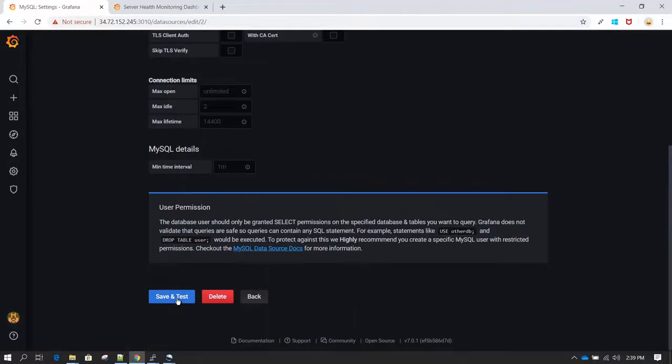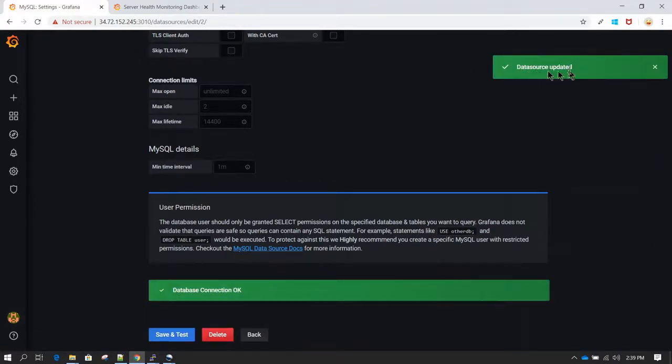Then you can click on save and test, and if Grafana is able to connect to MySQL, it is going to show a success message. Otherwise it is going to show a failure message or the errors it is getting. So I'm going to click on save and test now, and let's see what happens. Now here you see data source updated and database connection is okay.